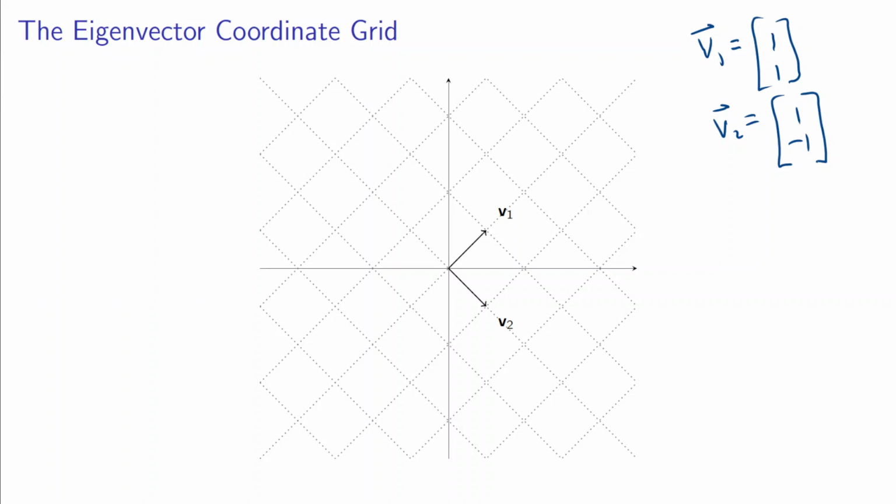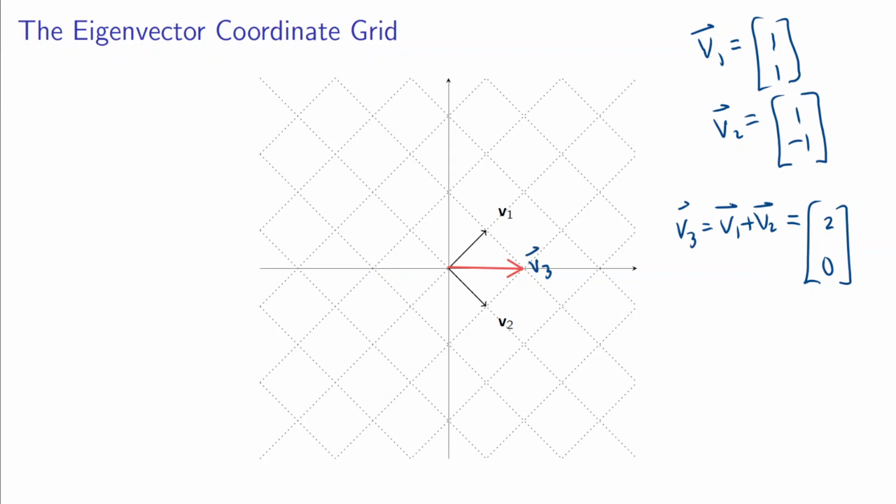And what I'd like to consider is a vector v3. Let's just make v3 be v1 plus v2. So that would be 1 plus 1 is 2, 1 minus 1 is 0. So the vector would be (2, 0). And if we drew that on here, that would come out right to here. So this is our vector v3.